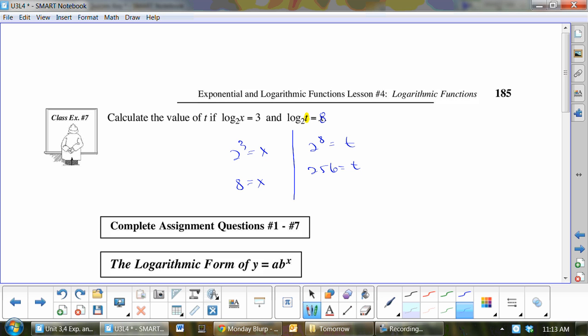Now, that doesn't look so bad anymore, does it? Do you see why some people get 5% on the diploma when they haven't been there all year? This is a question that I bet none of you could have got on Friday. So picture that student who's missed all year and they show up and you're like, what are you doing here? Oh, you write the diploma. Really? How come? Might as well take a chance at it. Why not, right?